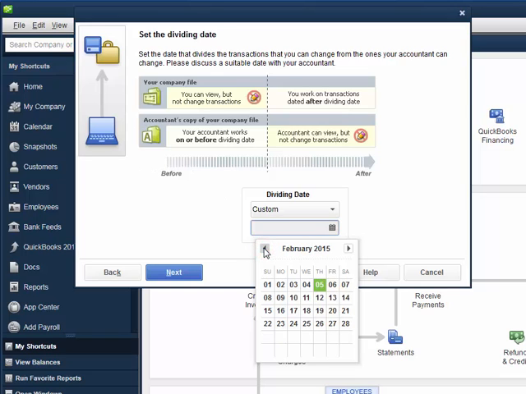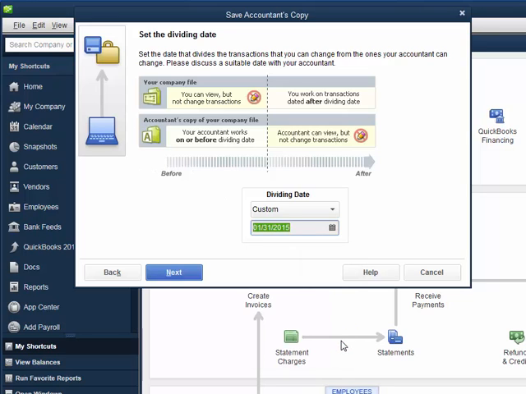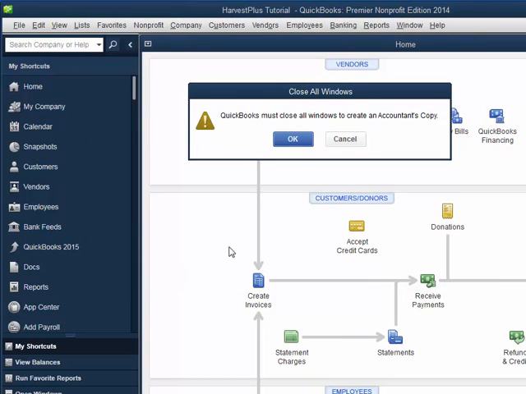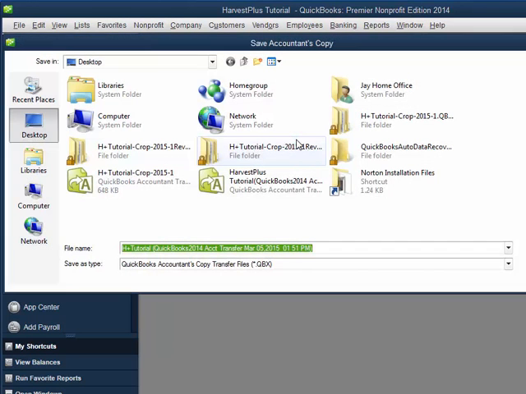Here I have selected January 31st, 2015. Click Next and you see that QuickBooks must close all windows to create an accountant's copy. Left-click OK. You will then be asked to select both a name to give the accountant's copy and the location where you want to save the file.